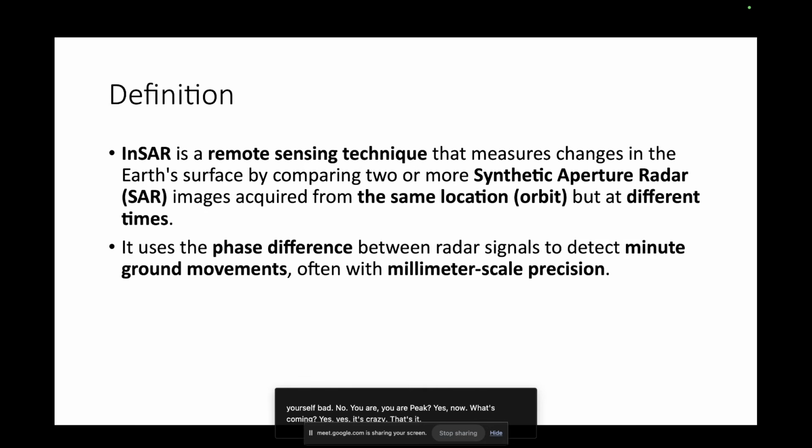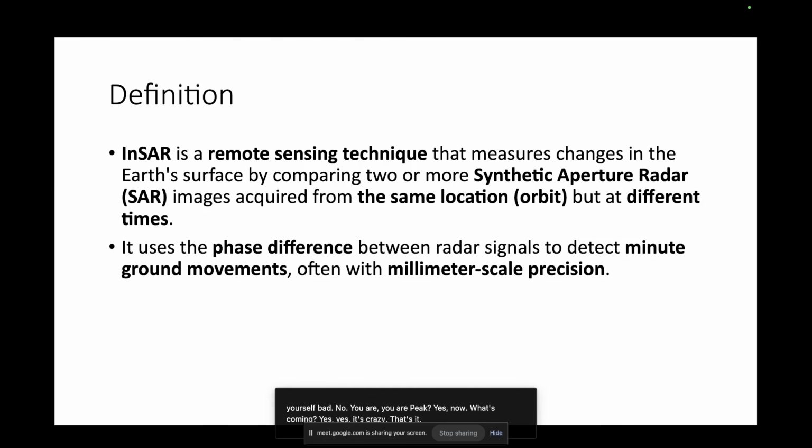It's a remote sensing technique, but in this technique we measure changes on the Earth's surface. The Earth's surface can change in different ways. Suppose a landslide is one kind of Earth surface change. Or an earthquake or volcanism.